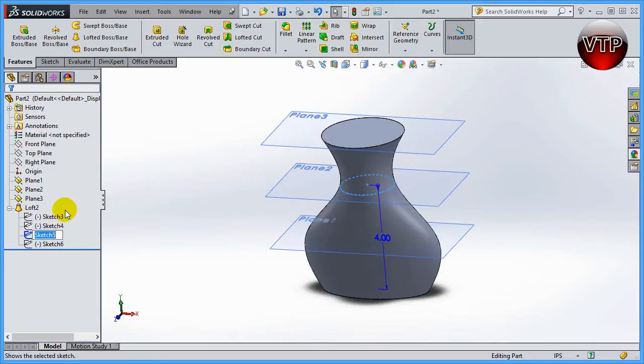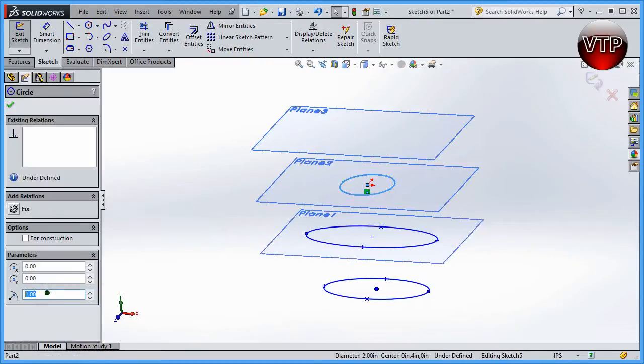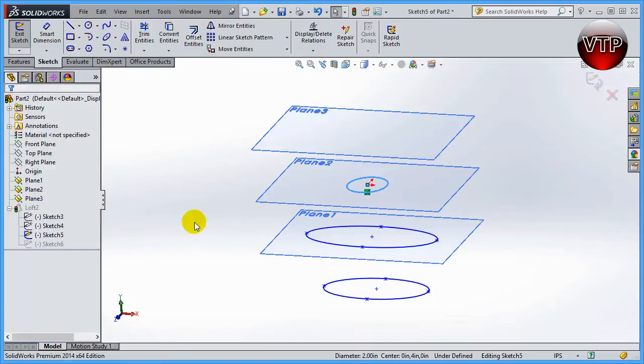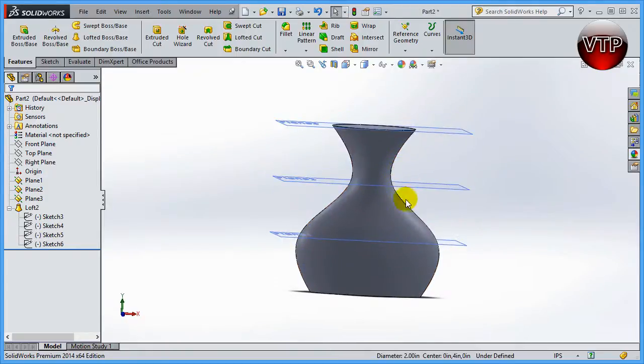So let's go ahead and click on the sketch. Oops, I clicked on it twice. So click on that and edit sketch. Click on this circle, and let's make this circle 0.75, for example. We made it a lot smaller now, okay? Click on OK. Alright, and then click on End Sketch. And you're going to see that your vase now is a lot thinner over here.